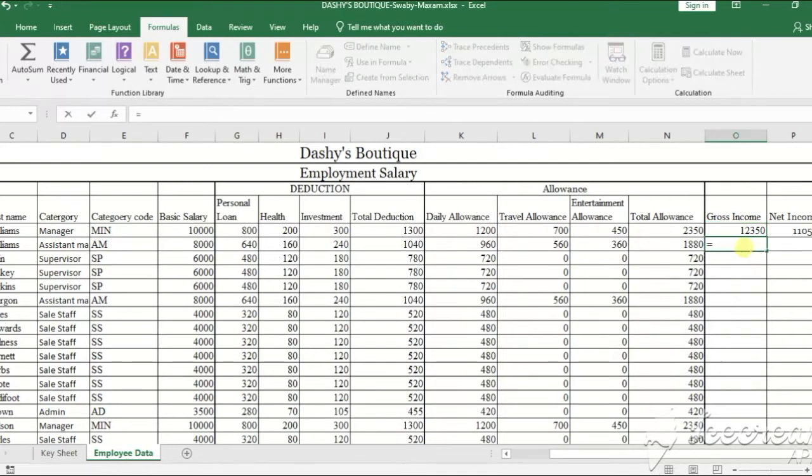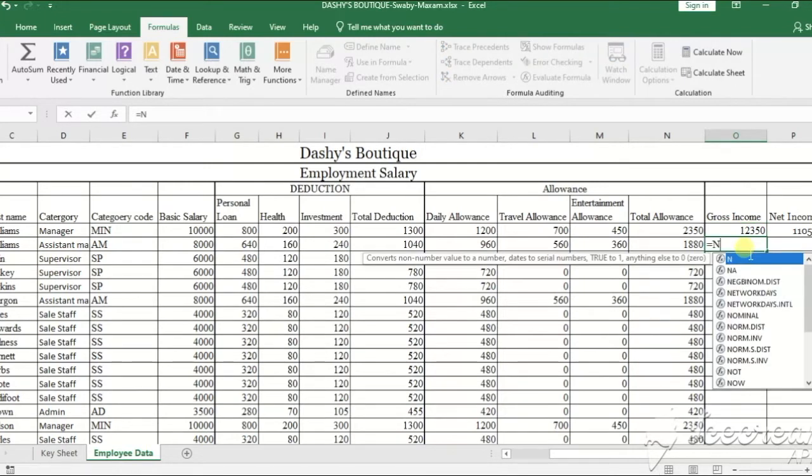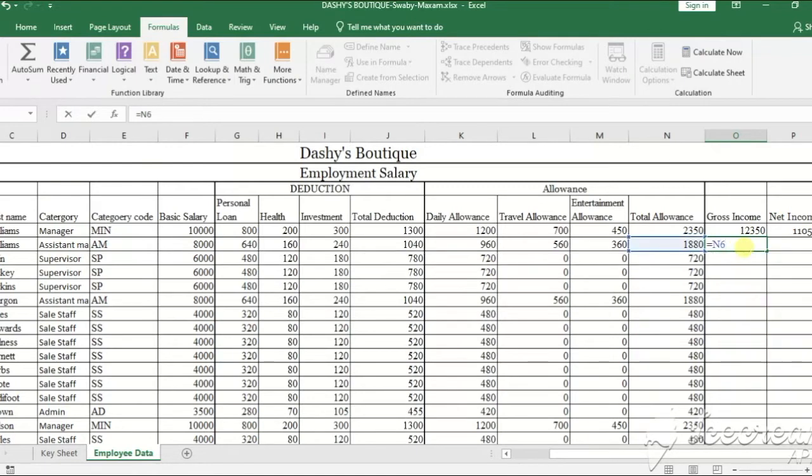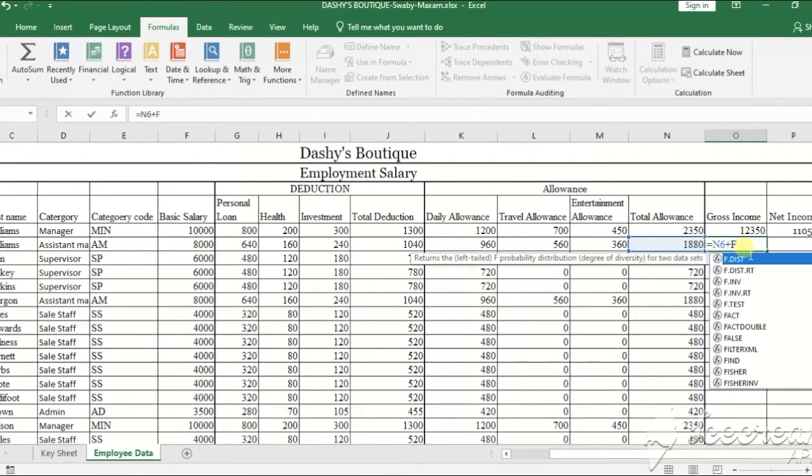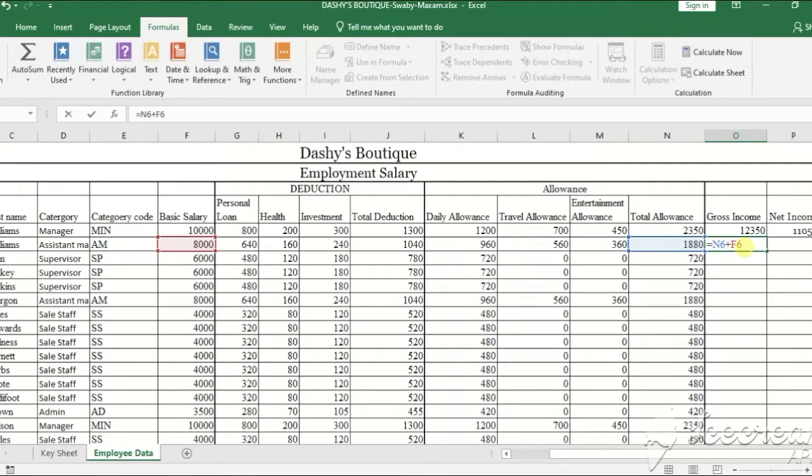So it is equal to N6, which is total allowance, plus F6, going good, and then we press enter, and there we go, we have the results.